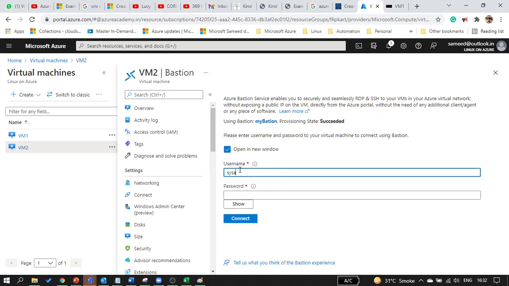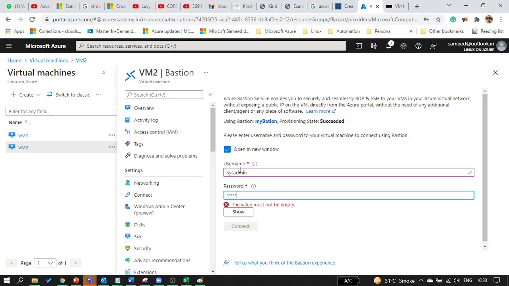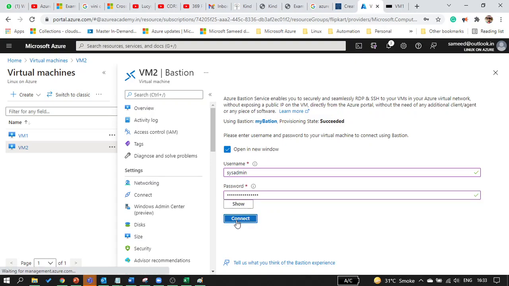I'll give the Bastion service details, username and password. Now this was VM1, and now I'm taking VM2 through the Bastion.